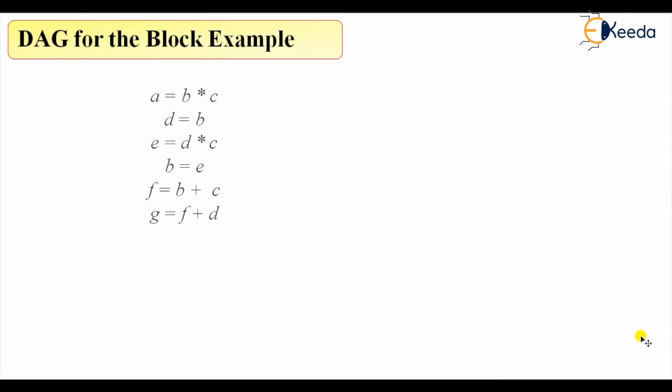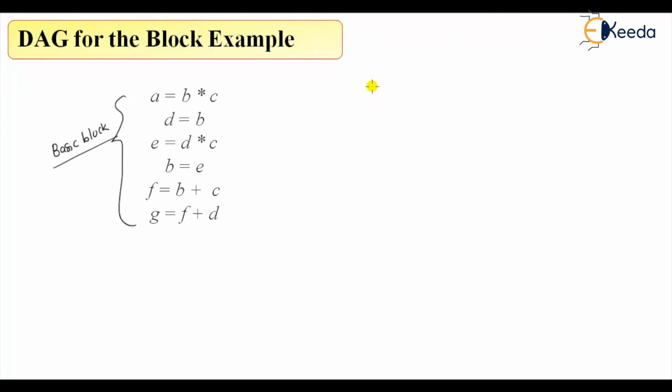Hi everyone, and this is the next example for construction of this DAG. And in this example, again we are going to do the same thing, that this is the basic block. We have already seen this basic block, and for this basic block we are going to construct the DAG. So let's see what we can do over here.